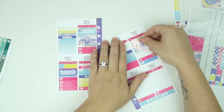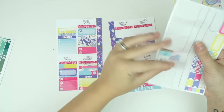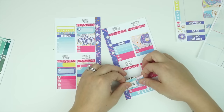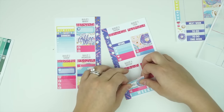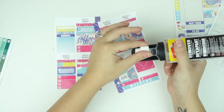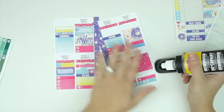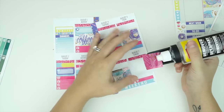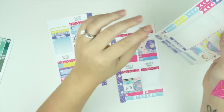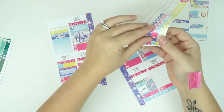Now we're moving over here. I'm going to go ahead and put these full boxes in because I know pretty much where they're going to go. I have this one here, then I'm going to do a pink and a blue. Trying to line these up as perfect as possible. On Thursday I did have work, so I'm going to use another one of these little labels up top with a little flag over top of it for working, and I'm going to use the green.